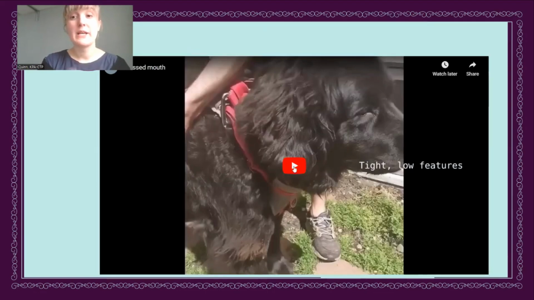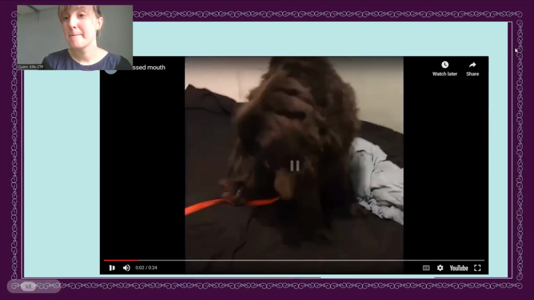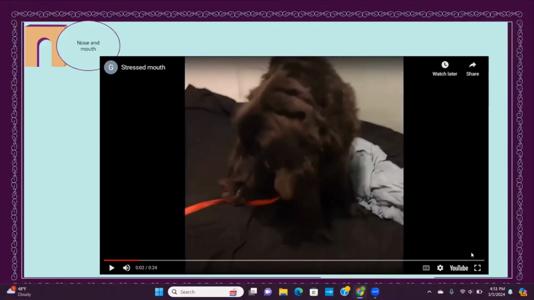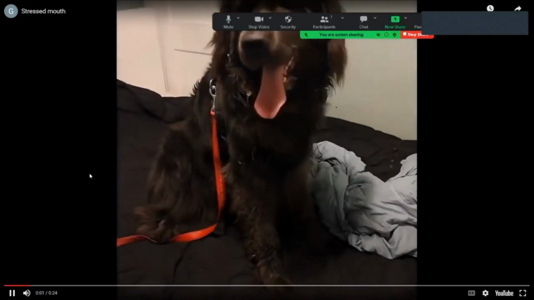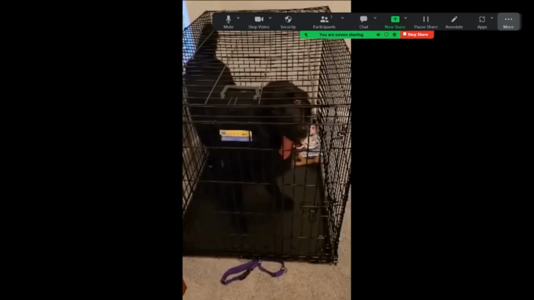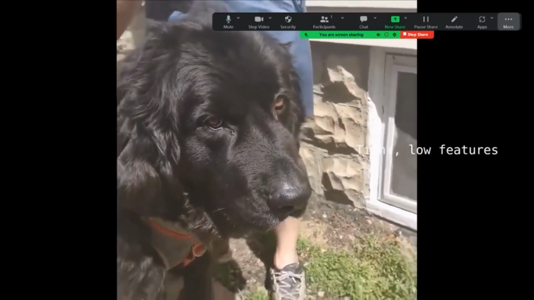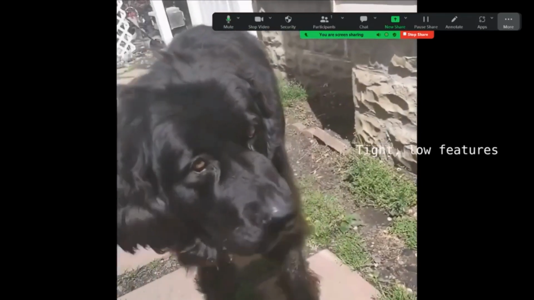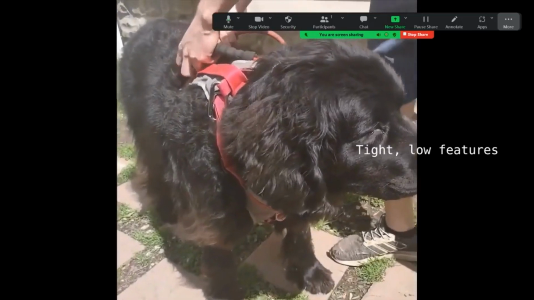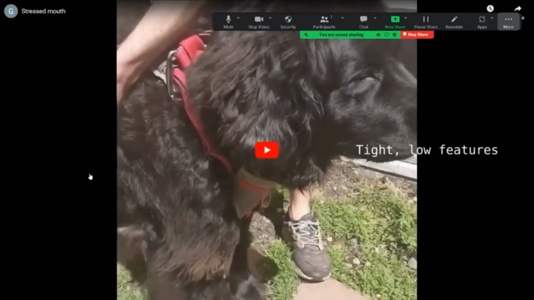This is an example of three dogs who are off. And I want you to try to notice what the spectrum here for dogs' mouths would be. So we have a very large pant there. The dog's tongue is huge. Again, we have a dog who's very stressed. Their tongue is huge. And this is the other side of the spectrum. We also have a dog who's stressed, but her mouth is very tight. You can see some excessive drool there. Her cheeks are very tight and taut.